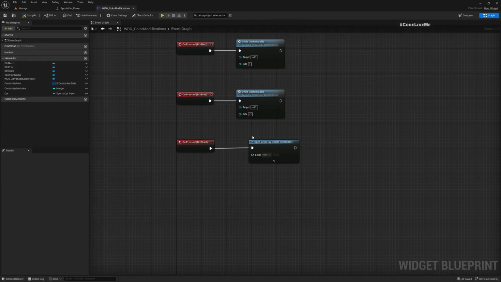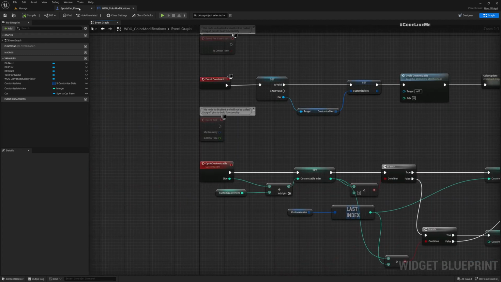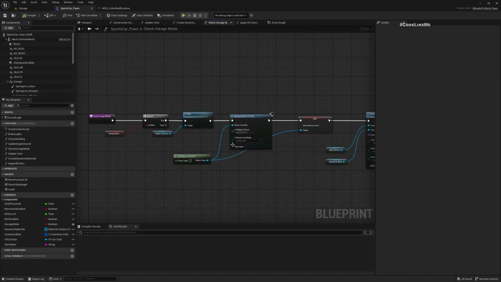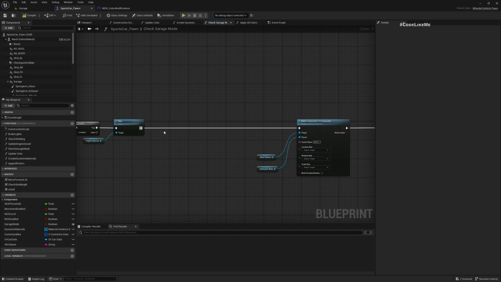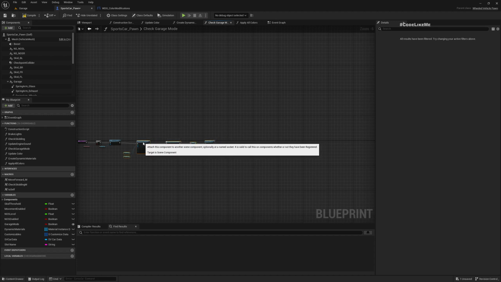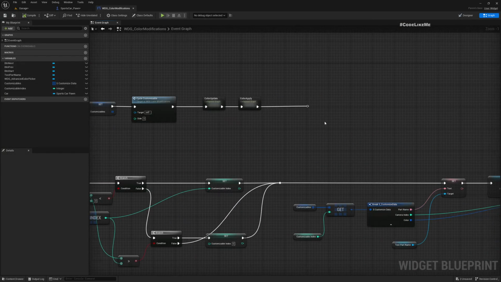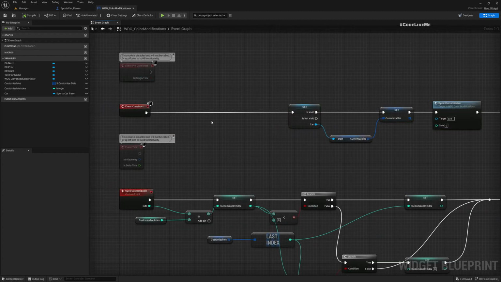Alright, that's because somewhere I disable inputs. I set input mode to UI only, and when I load the next level that is not changed. So maybe it would be better if I do this in the HUD or in the UI itself, because I don't have a HUD actually at the moment. So I'll just put this in the color modifications window. But in an ideal scenario, it should be in the HUD.